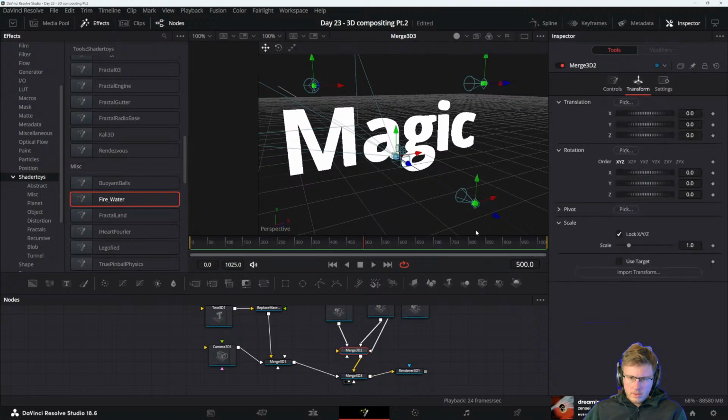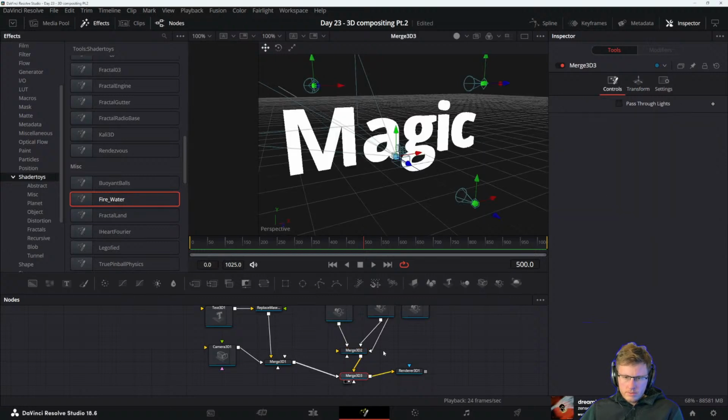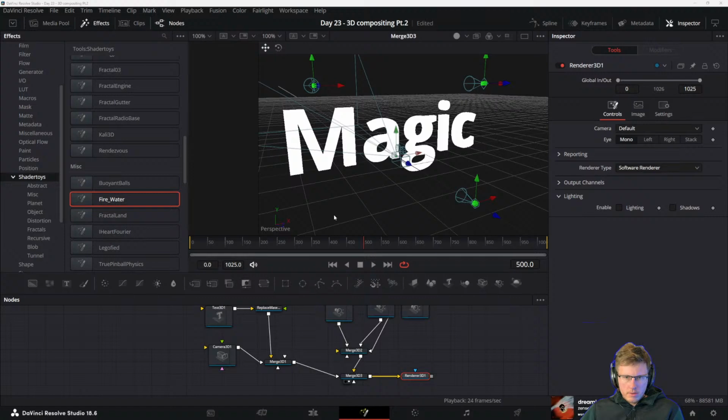Okay. So now if I rotate this, that's kind of doing what I wanted. There we go. Cool. That's the idea. Kind of set up.